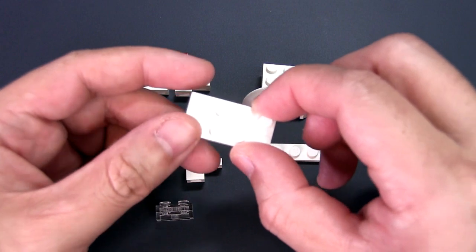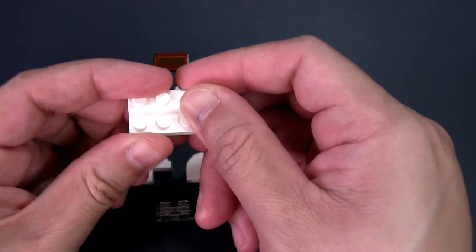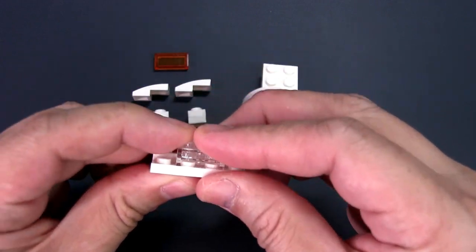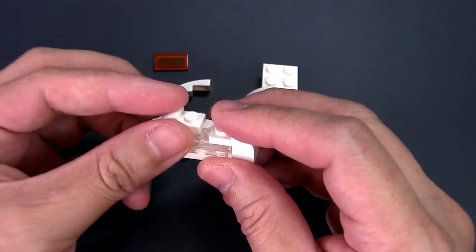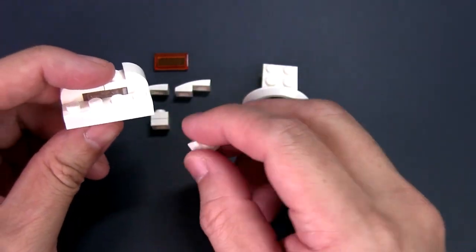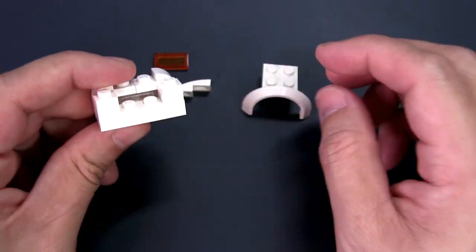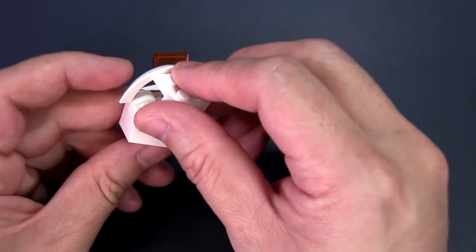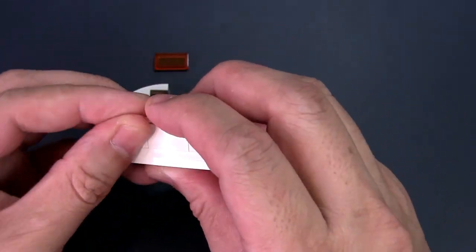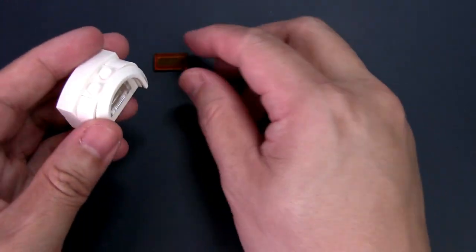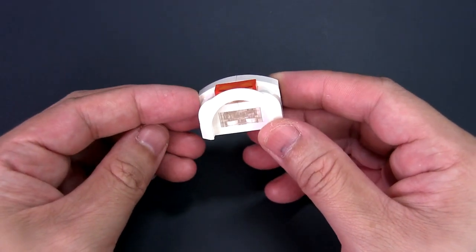To build, take the 1x4 plate and place it onto the back of the 2x4 plate. Place the 2 1x2 transparent plates in front of it. Place the 2 curved slope bricks onto the transparent plates. Place the 2 sets of 1x1 plates onto the ends of the 1x4 plate. The mudguard part goes between the stacks of 1x1 plates. Cover the back with the 2 1x2 curved tiles. And finally, place the 1x2 trans-coloured tile over the remaining exposed studs.